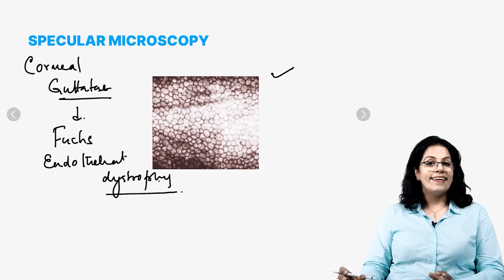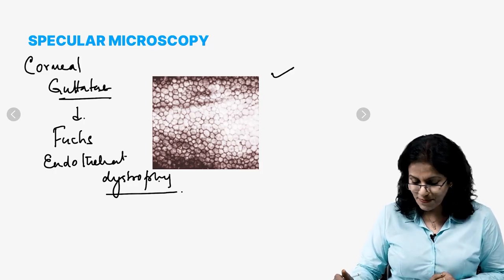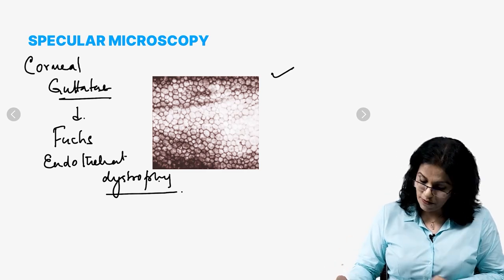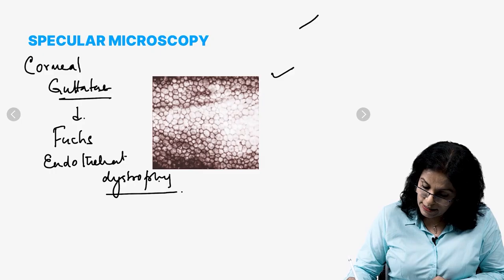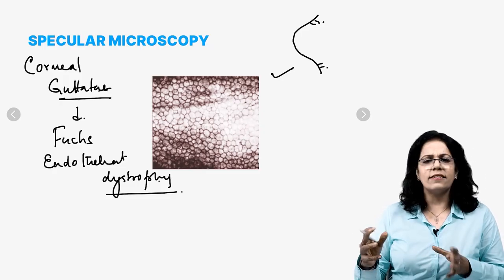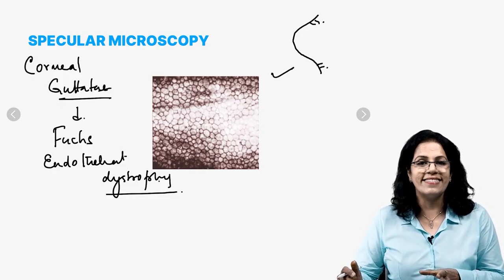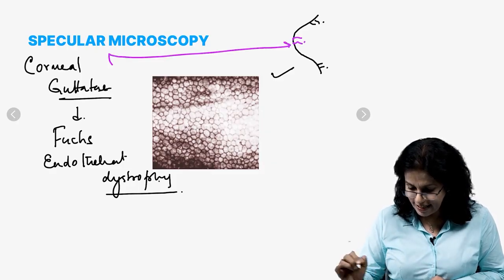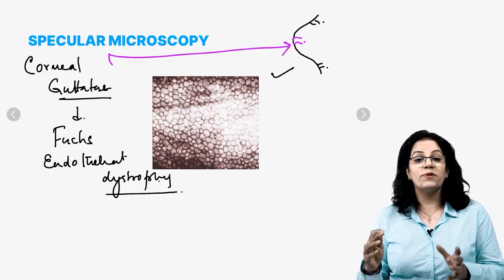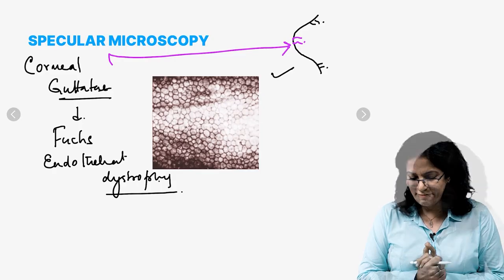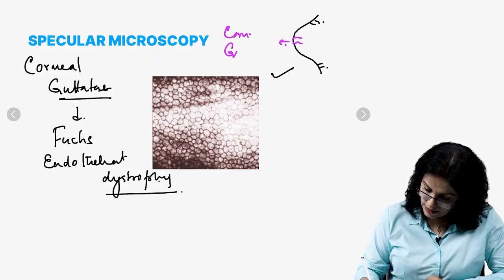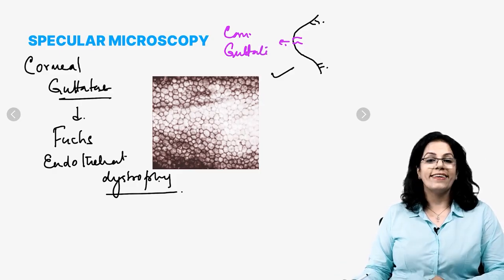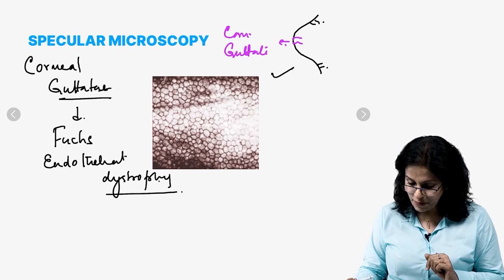So, what did I say? That these are corneal guttae. Let me give you one more interesting piece of information here. So, if you look at the collagenous protuberances, if you see them at the periphery, it is generally considered normal. We call them Hassall-Henle bodies. But anything which is on the central part, now this is mainly corneal guttae, which is seen in Fuchs endothelial dystrophy. Right? Let's write like this, corneal guttae. Okay, so that was about specular microscopy, again an exam question.